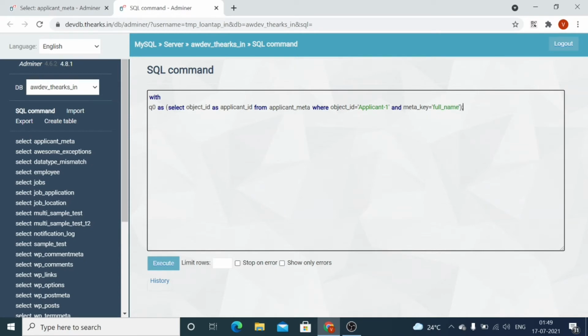Now the result of this query is stored in Q0.